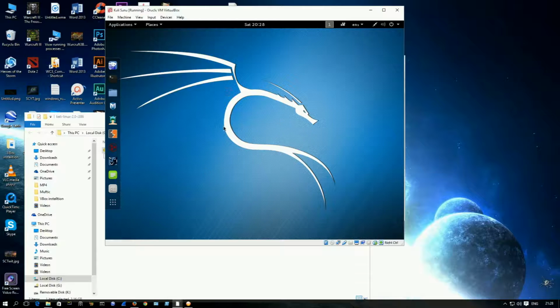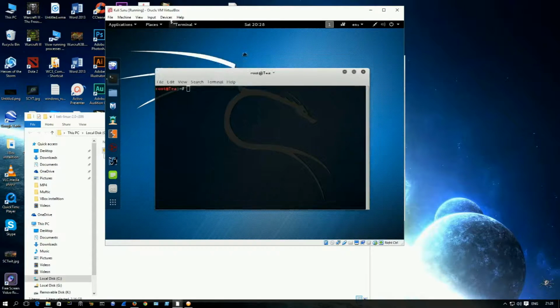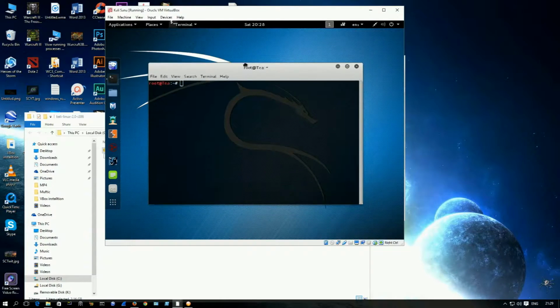Okay, so you can see that the mouse is significantly faster. Let's see about the terminal. Okay, the opening up of the terminal seems to be about the same, but yeah, we can move it a lot faster. The graphics are not as snappy as we want them to be, but let's proceed with the guest additions installation. You can definitely see the difference, or at least I can. When I type in, it's a lot faster. But let's go through a few more things.